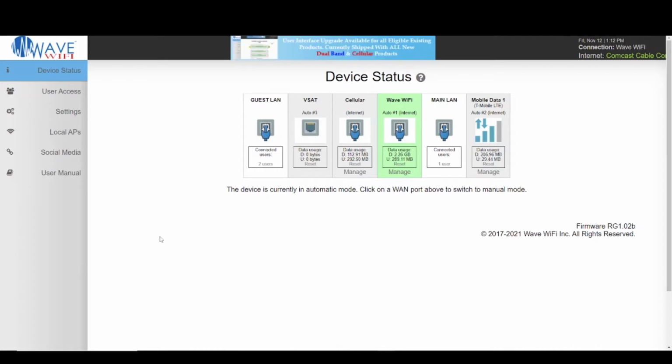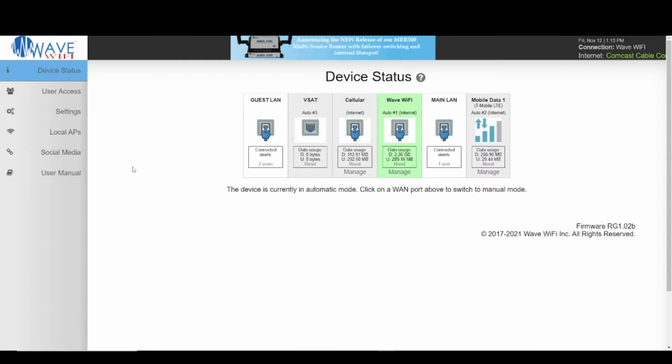So if you need to get to something from off the boat on a different internet connection out in the world, it may not work automatically to get through to that device. Some of the newer things make a connection out to the cloud or the internet, and they establish that they're available through a company's servers that allow you to get back to a camera system or something like that on your boat. But if that doesn't work and you need to forward ports, you need to find out what port or ports you need to forward and forward them on the Wave Wi-Fi products.